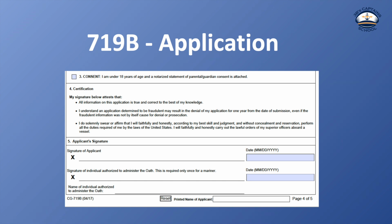So on pages 4 and 5, there's this block here for you to put your name. You don't put your name on pages 1 and 2 because they're just instruction pages. You don't put your name on the bottom of page 3 because that's the page that we filled out all your information, so your name's already on that page. So pages 4 and 5, they want your printed name at the bottom, and this is to make sure someone else doesn't find your notarized page 4 and use it as their own license. So your name will go right there.